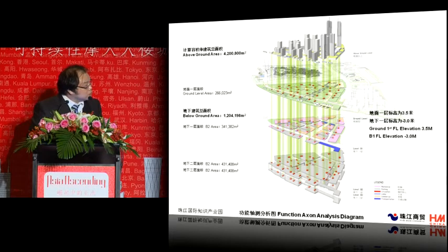The blue parts are the accesses to public transportation, railway transportation, subway transportation. And here we have a station for ferry and also the subway station. Through these stations, different kinds of public transportation are connected. And through the three roads, it is also connected with the city. And through the drop-off area and the entrance of the underground parking, it is connected with the above ground parking area. So through these different levels, it is organizing different transportation systems together.